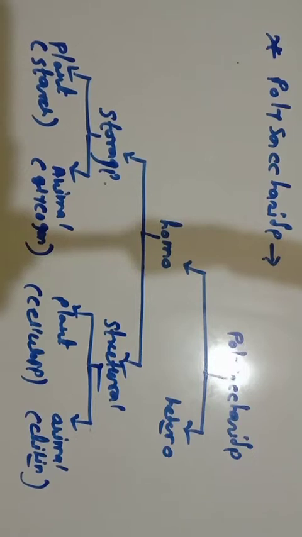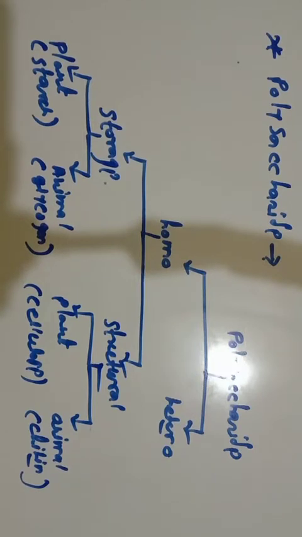So these polysaccharides are found in nature, and there are mainly two types: storage polysaccharides and structural polysaccharides. They are the polymers of monosaccharides. So monosaccharide acts as a monomer, while polysaccharide acts as a polymer. A number of monosaccharides are joined together to form the polymeric network. It is called polysaccharides, and the monosaccharides such as glucose, galactose, fructose, and maltose act as a monomer in this polymer formation of polysaccharides.